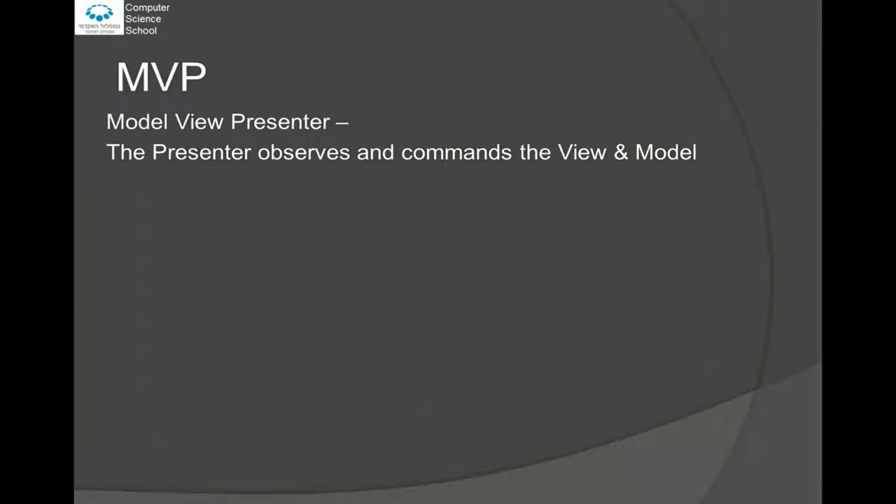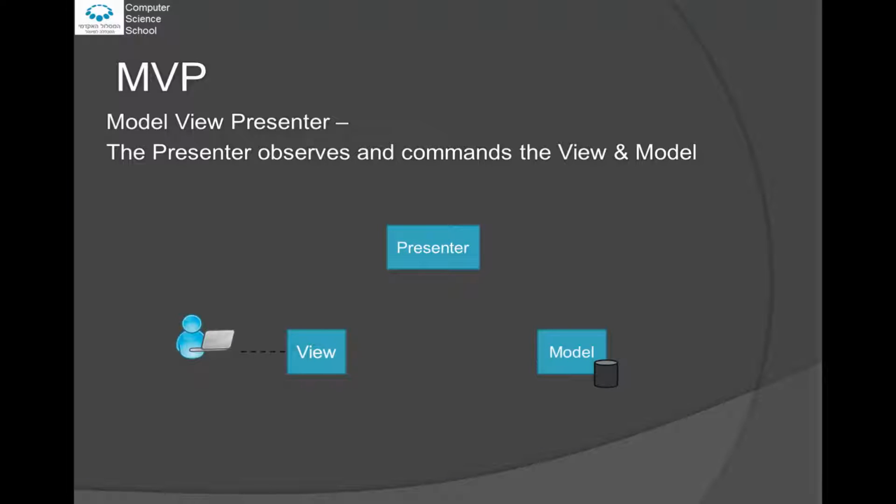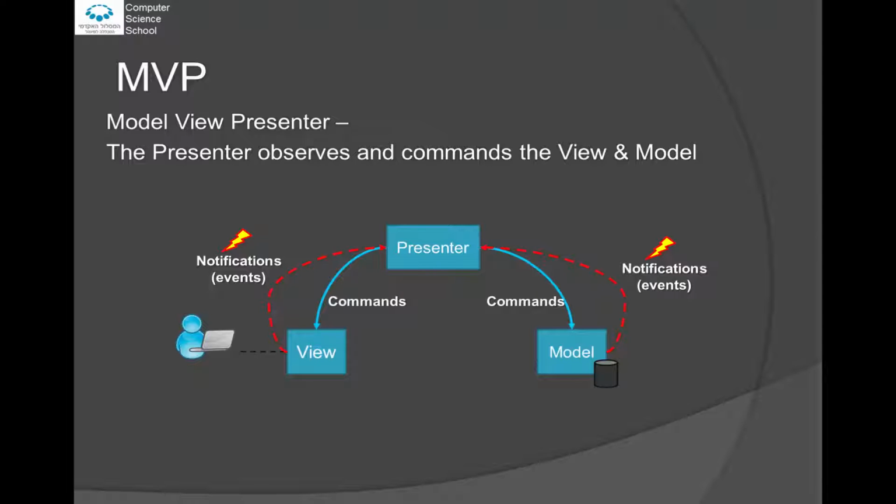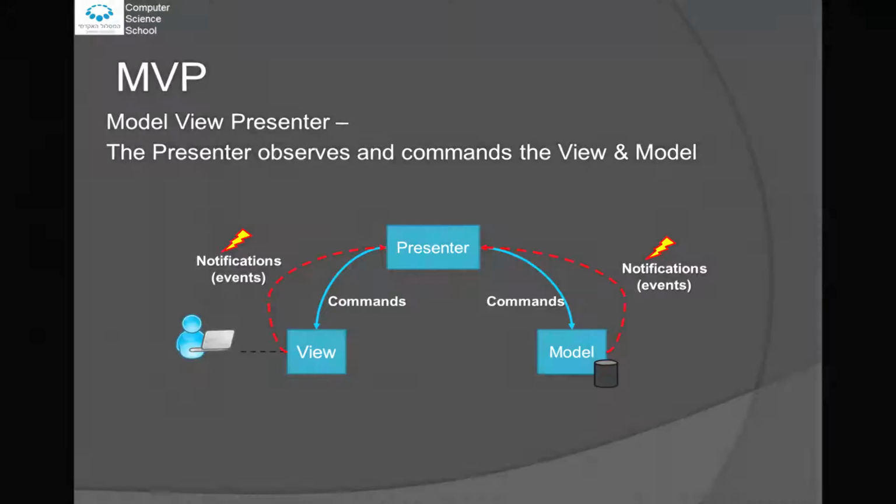In our project, we mainly used the MVP design pattern. It allowed us great flexibility to switch between the independent model and view, while the presenter observes and commands them. At first, the view sends a notification to the presenter of a new event. Then, the presenter sends one or more commands to the model. After processing the commands, the model notifies the presenter that it has finished. The presenter sends the processed commands to the view to display the final result to the user.